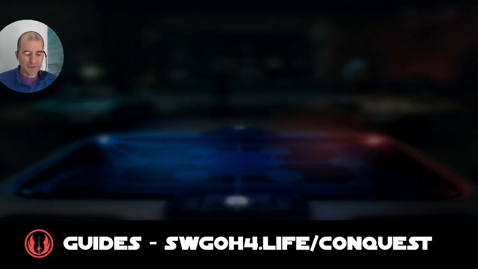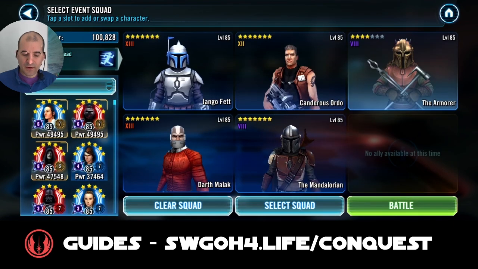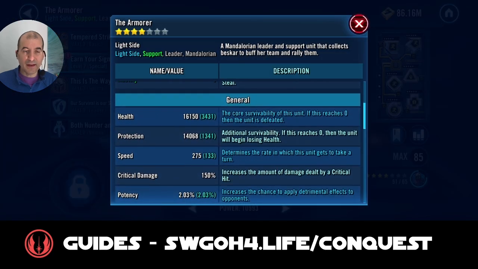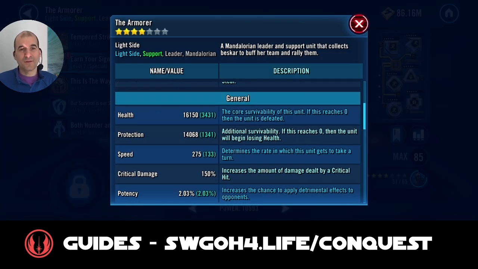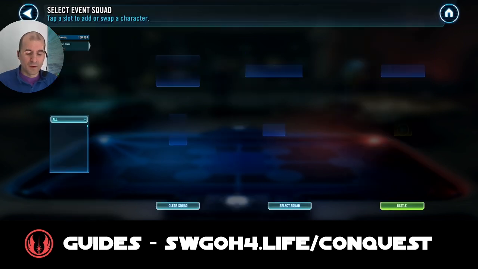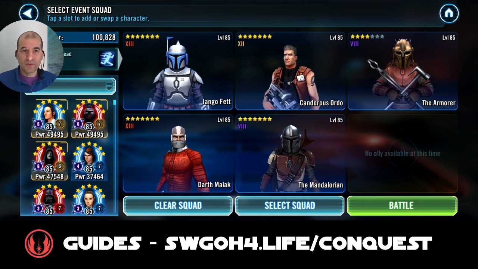So that's quite important. I don't think I showed you the mods here on my armor. I just put the best kind of speed set I could on her. So she's at 275, because obviously I can't put 6 dot mods on her. So that's the best I could do with the 5 dot mods that I have in my inventory. Alright guys, now let's go into the battle and let me talk you through it, and we'll see how it goes.